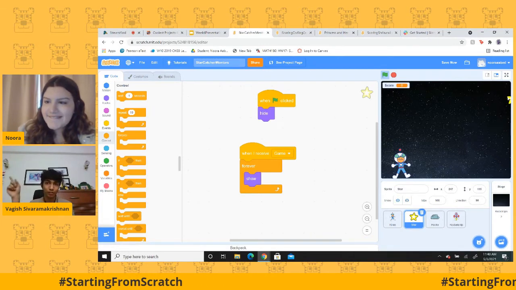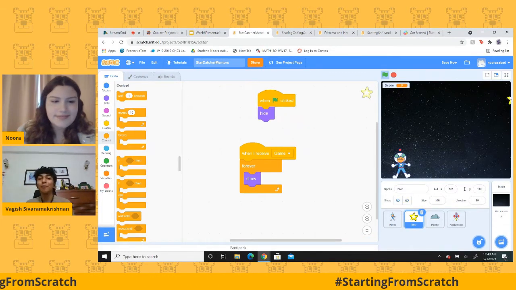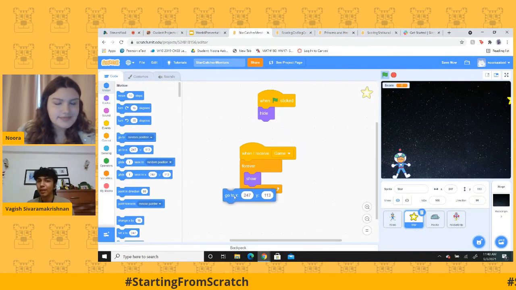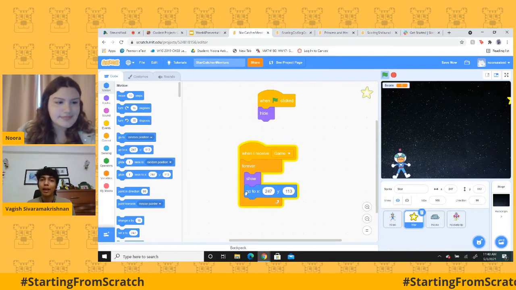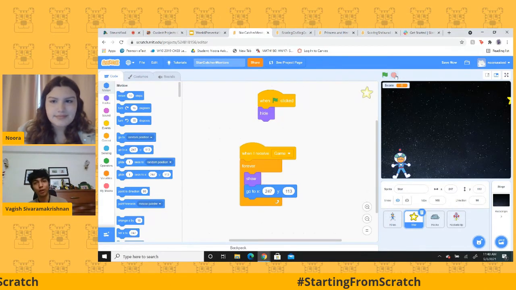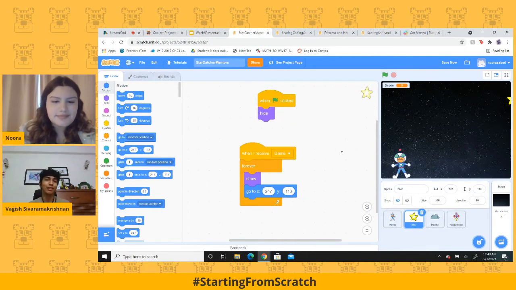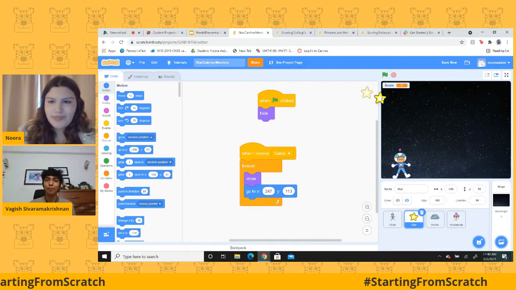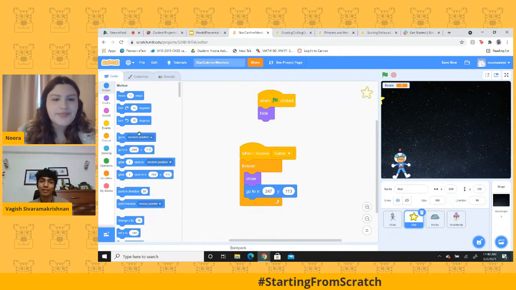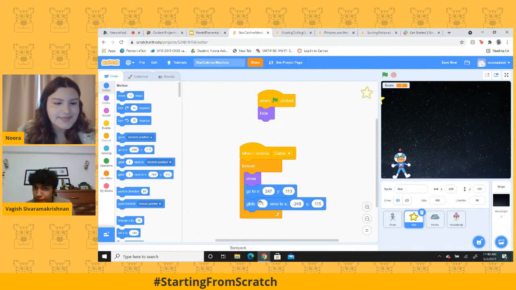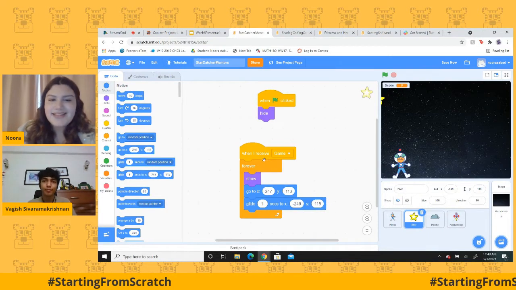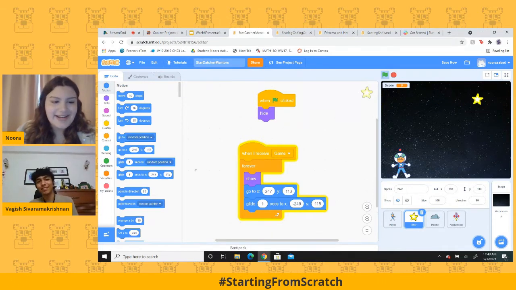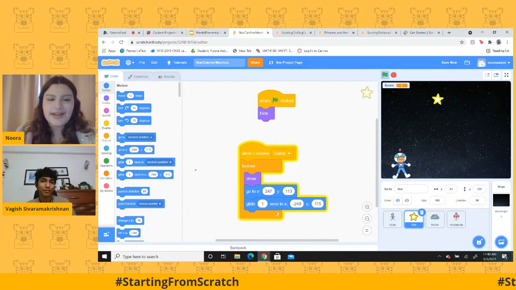So we move our star to its starting position, and make sure it's far enough to make her jump, but close enough for her to catch. And there. We'll set the starting position using the go to block. And now we can glide it to the other side. So we'll drag the star to where we want it to end and add a glide block for smooth sailing. Alright, now let's test. Perfect! Our star does just what we wanted it to.